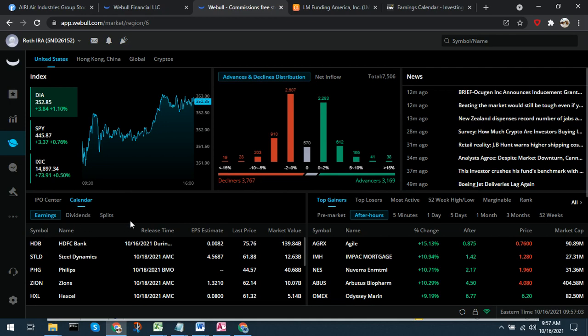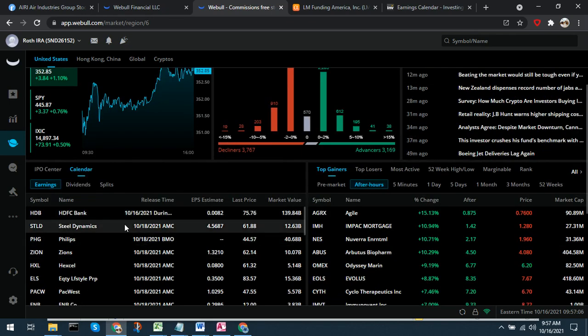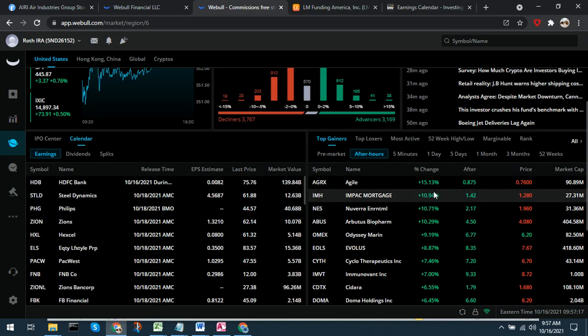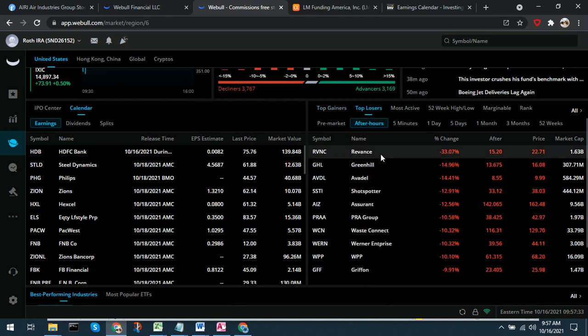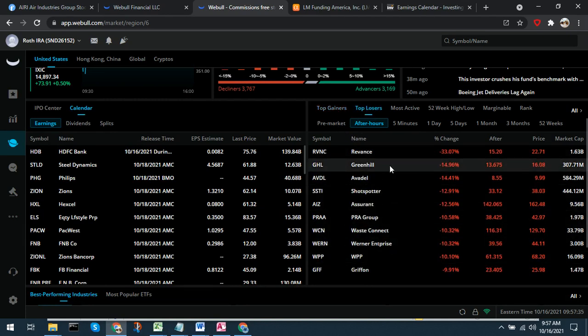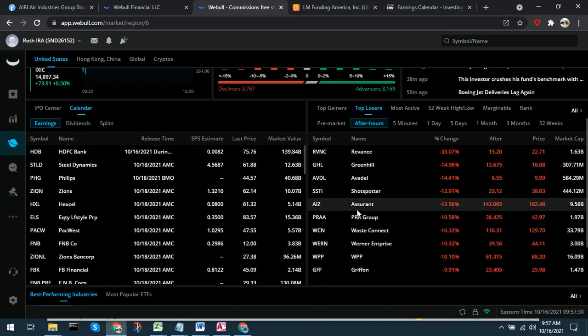The earnings calendar, again, is another place where you can see at least the next couple days of who's reporting earnings. Since we already looked at that in detail, I won't belabor that right now. I want to look at the top gainers and losers from after hours on Friday to see if that indicates any trend. So I'll look at the top gainers after hours, see if there's a sector or industry that's trending. I don't see anything. Look at the top losers, see again if any sectors are trending down.